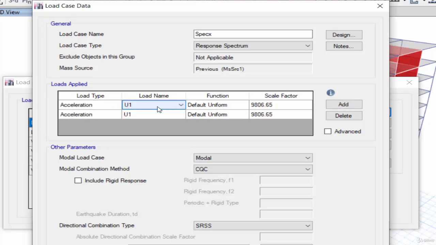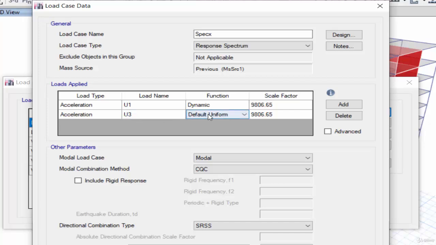U1 means the dynamic load in the direction X, because 1 is the X direction. Function, we put the function that we defined before. Here we put U3, that means the dynamic load in the Z direction. We put the Z direction with the X direction and the Z direction with the Y direction.